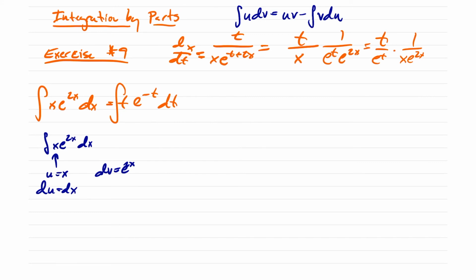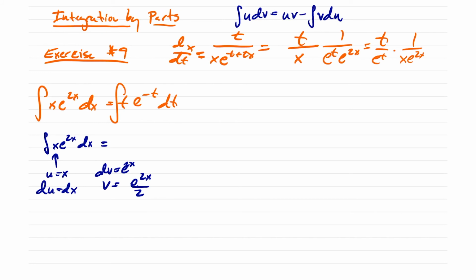And if I keep iterating dv's, or if I integrate dv, it sort of sticks around, which isn't the best. If I chose dv to be this, then I would have gone x squared over 2, and that wouldn't help me at all. And so choosing dv is equal to this is done because partly this integral is easy to do, and on the other hand, using this as du, a term disappears. So we get e to the 2x over 2, and that's by chain rule.